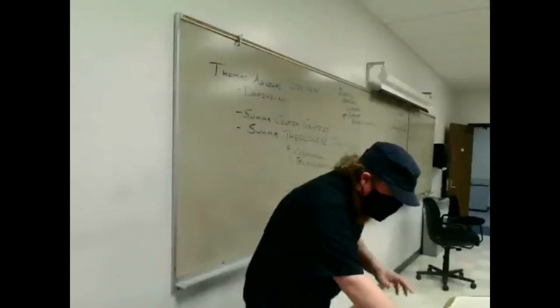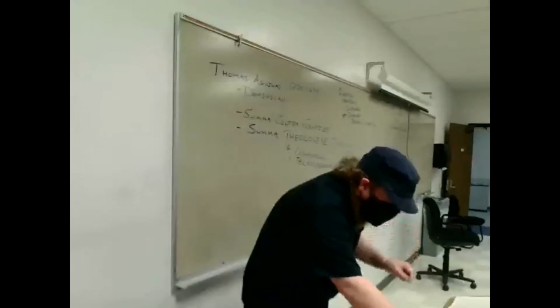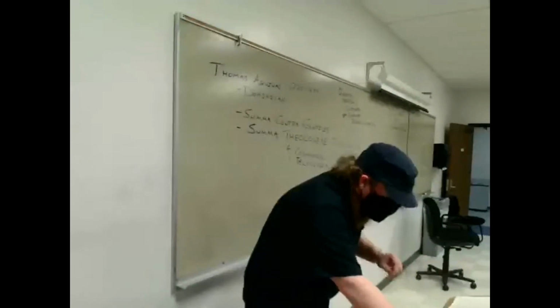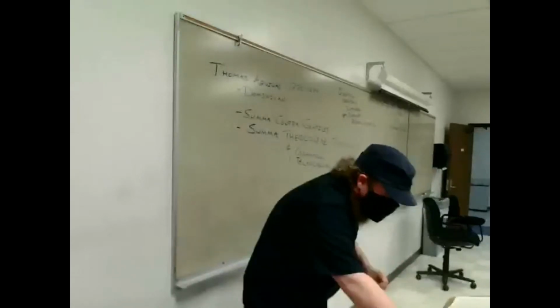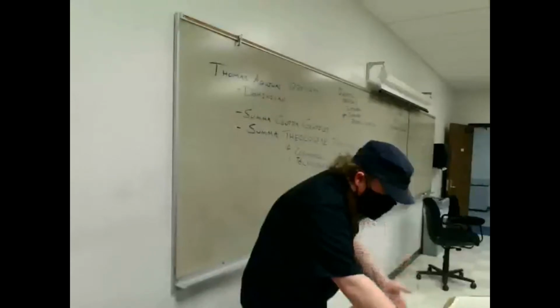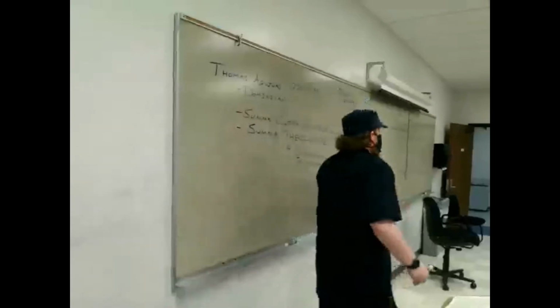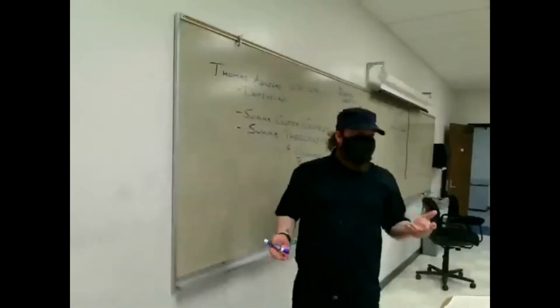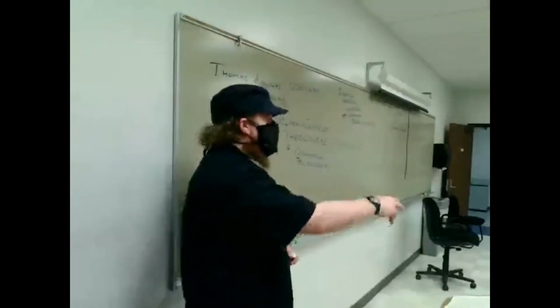But if that by which it is moved is itself moved, then this must also be moved by another, and that by another again. But this cannot go on to infinity, because then there would be no first mover, and consequently no other mover, seeing that subsequent movers only move inasmuch as they are moved by the first mover, as the staff moves only because it's moved by the hand. So imagine a game of pool. The 8 ball goes in the corner pocket. Well, what caused the 8 ball to get in there?